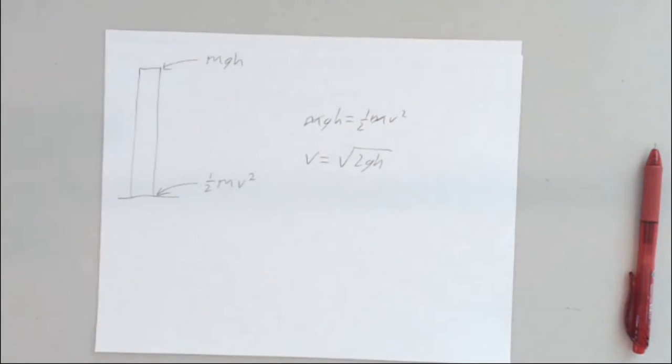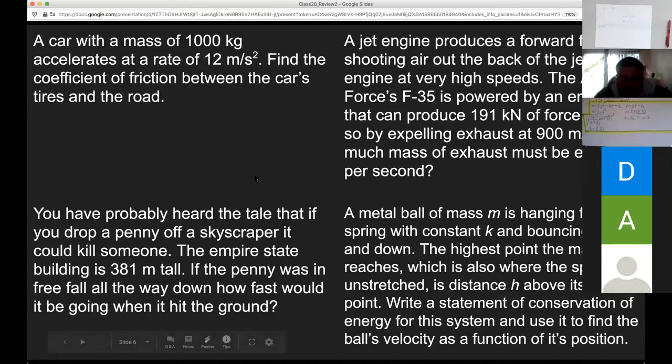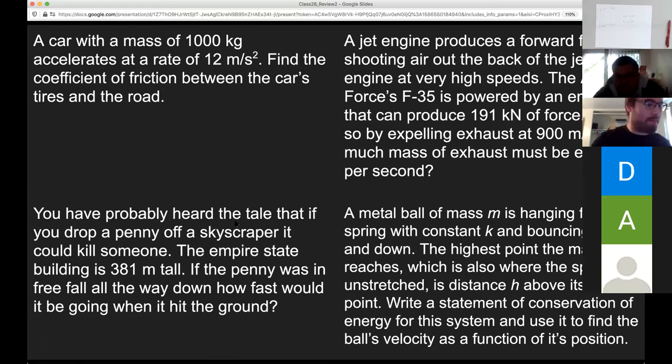Okay, well, good job, Lucas. All right, what's next? What do you guys want to do next? Let me share my screen again. Okay, so let's see. We've done the penny on the skyscraper. Sorry, somebody was saying something. On slide 6, the bottom right one, the metal ball. Yeah. You want to do that? I didn't think I could do it, but I thought you. Were you wanting me to do it? Okay, I can do it. Luckily, I wrote all these, so I know.